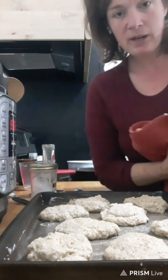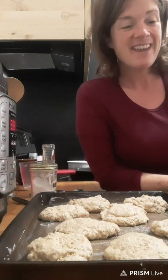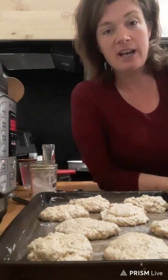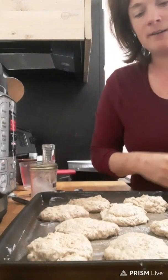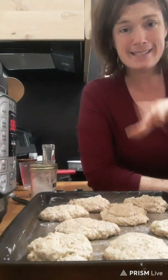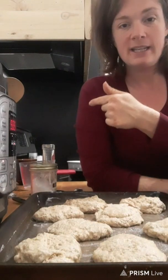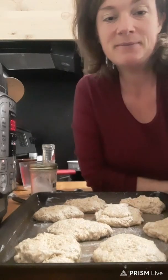Okay, so we're going to go ahead and put these into the warm oven. The oven is off, once again, okay? We're going to put it in there for 50 minutes with a non-textured towel. I would not use the towel that has the ribs, because as this rises, it's going to kind of try and stick. So I'm going to cover it, put it inside the off but warm oven for 50 minutes, and then I'll bring you guys back.